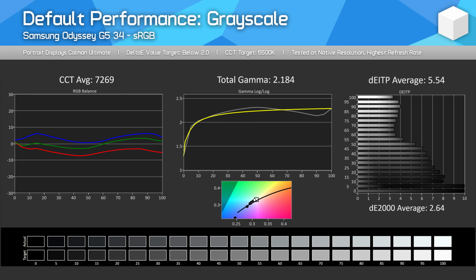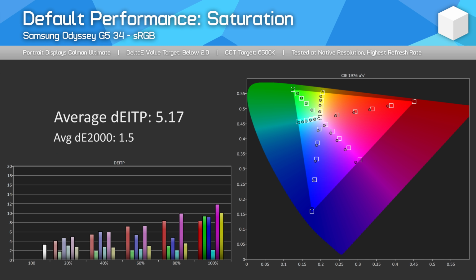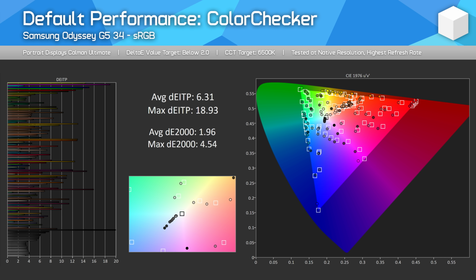The good news is that without any wide gamut support, the Odyssey G5 does deliver respectable out-of-the-box color accuracy. In grayscale, Samsung have done a much better job than with their Odyssey G7, and while performance here isn't perfect, it's above average. You don't need to modify the black equalizer settings with this monitor to get a near accurate gamma, so that's nice. This flows into saturation performance with no obvious oversaturation, so we get a Delta E2000 result of 1.5, which is very solid, and overall accuracy is only impacted by a somewhat incorrect white point, and that's fixable in the OSD. Color checker results are also decent, again with a Delta E2000 average below 2.0.